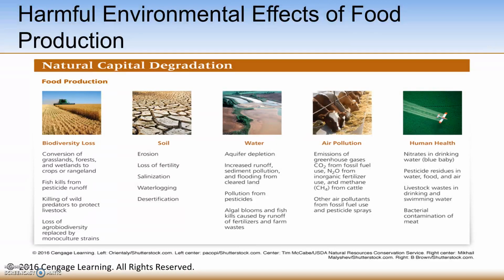The agricultural activities can contribute to climate change because of greenhouse gas emissions. There's carbon dioxide that's coming from fossil fuel use with the tractors and the different types of equipment. There's nitrogen that's coming from inorganic fertilizer use. And there's methane that's coming from livestock, particularly cattle. Agriculture currently accounts for more than 25% of the human-generated emissions of carbon dioxide and other greenhouse gases. The industrialized livestock production on CAFOs alone generates about 18% of the world's greenhouse gases, particularly the methane.